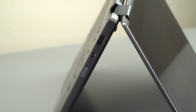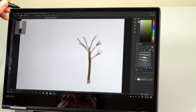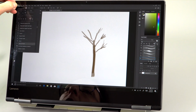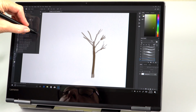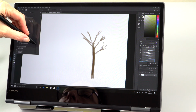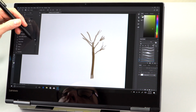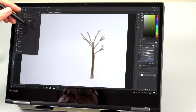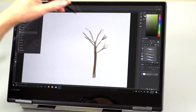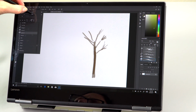Now let's talk about that pen for a minute. Like I said, you're not going to find many 15-inch laptops that have an active digital pen. And this one does have a Wacom AES digitizer inside, and it's a good one. One of the nice things about Wacom AES is it's more affordable than EMR, so it brings down the price. It makes for a thinner glass layer and digitizer layer on the display. You don't really have parallax with it.